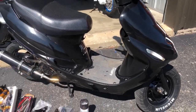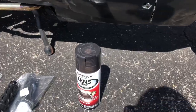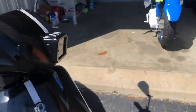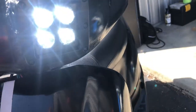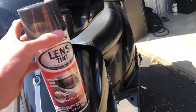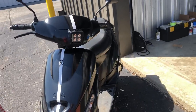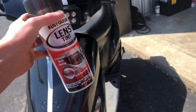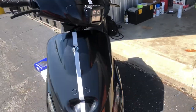So I went ahead and got some parts. Really not parts on this one — we got lens tint. Lens tint for this front headlight because this thing is obnoxiously bright. When you're driving at nighttime, people get pissed. So to get rid of that, we're going to put this lens tint on there, but it's also going to match the bike. Black lens tint — it just sprays on. It's not a film. Once it's on there, it's permanent, kind of like paint. That's going to look good.